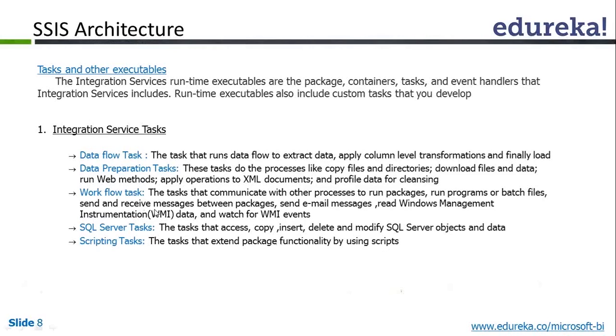For example, you have an SSIS package and you want to run some other SSIS package. That is called a workflow task. Or in your SSIS package, you want to call a process to unzip or zip a file. Usually we use WinZip or WinRAR to unzip or zip the file, right? So if you are calling from an SSIS package to zip a file or unzip a file, we use the execute process task. Or to send email messages, read some Windows related information, or create event watchers. These kinds of things are called workflow tasks.